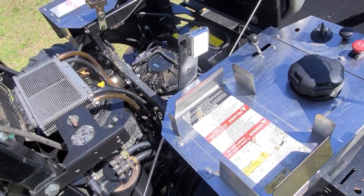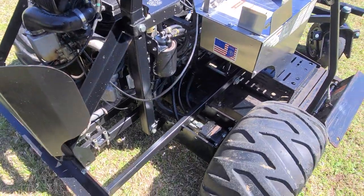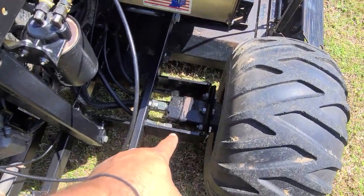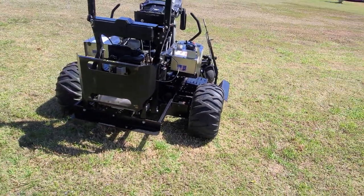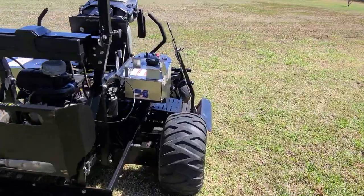Everything about this thing is top of the line. Big breather on the back, heavy duty framing on everything. Look at the thickness of this here. I'll show you the stance, which you can see in the photos, but the stance of this thing is super wide, so it does great on the hills.